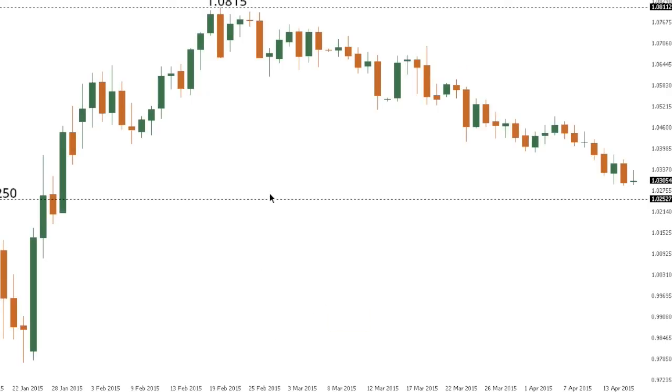Euro Swiss. So Euro Swiss has been in the process of correcting lower since recovering to 108.15 back in February, and the market has recently broken down below 103, which puts pressure on a previous January peak at 102.50. At this point, look for setbacks to be supported into 102.50 in favor of a bounce, while a close below 102.50 would open the door for additional acceleration back towards parity.